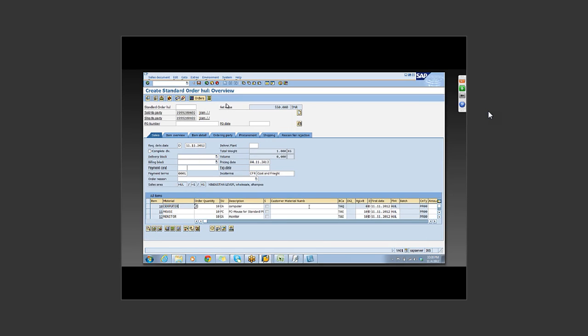How your item category, like you can see over here, item category determination. For your header level, you're going to get TAQ, and for the rest of the components, you're getting TAE. So we are going to work out how this item category determination is going to happen.